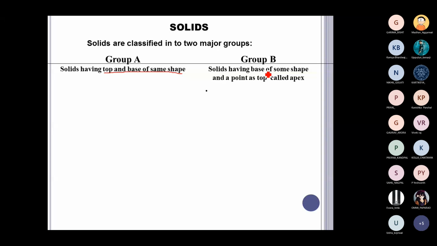With respect to that, the base can have any type of shape, that may be rectangle, pentagon, hexagon, octagon. When we extend lines from the base in the vertical direction, we get an apex point. What is an apex point? If we have a rectangle and we create inclined lines from its corner points, at a certain point we get an intersection of these four lines. The junction at which this intersection occurs is called the apex point.